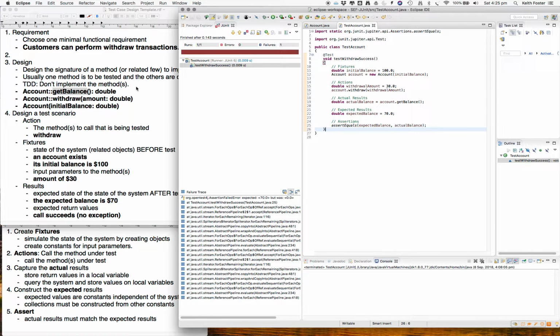So how about we do this backwards again? So we want to assert equals. And again, we've now got a new withdrawal method which returns a value.